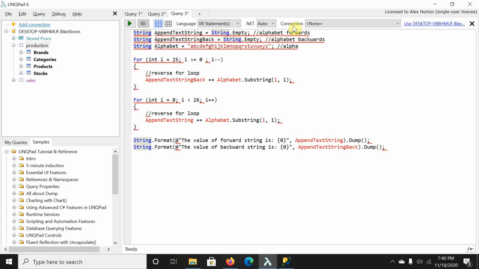These are C# statements, and we'll turn that into VB statements. All you have to do is change the syntax of your logic to match VB. So I can say Dim append text as string equals string dot empty, and that is a comment line for VB. And that little squiggly should go away.